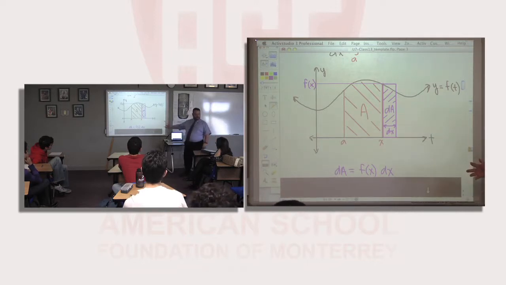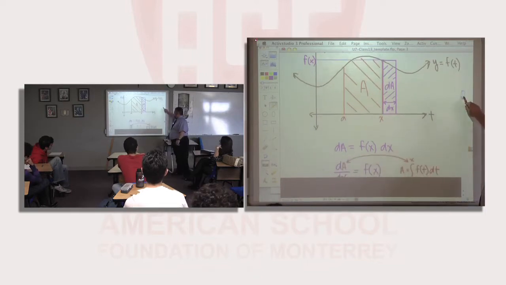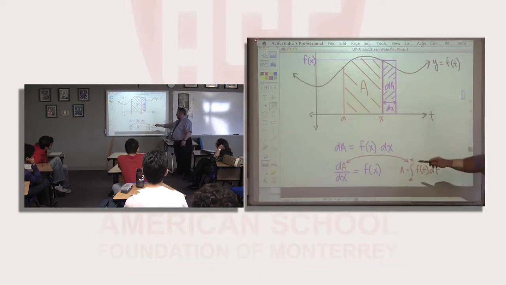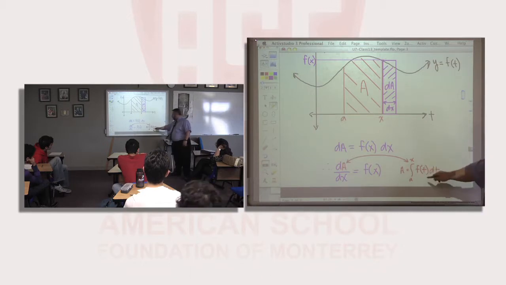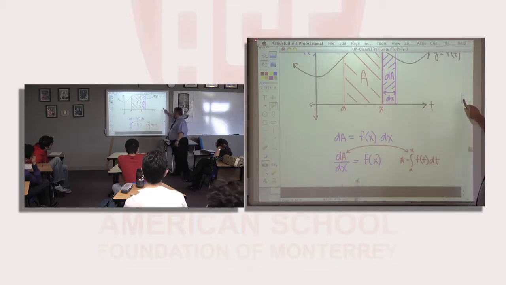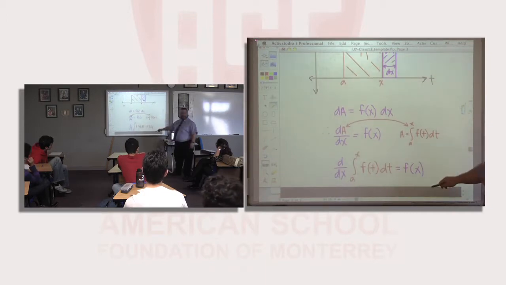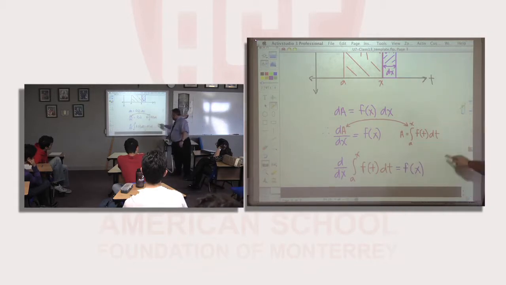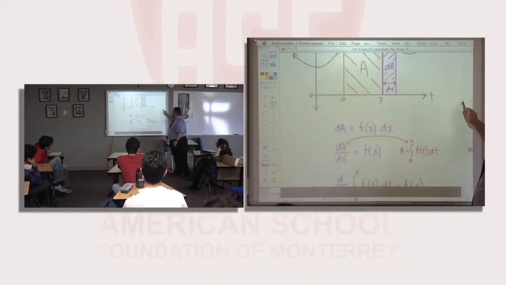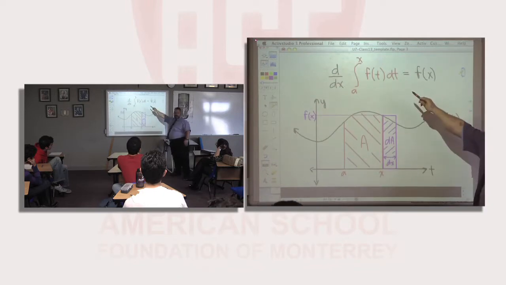And what's A? The integral. I get dA/dx equals f at x where I know that A is this. So if I substitute this in for A, can you see? I just came right back to the fundamental theorem of calculus. Okay? This line here is exactly this line here. Right? The fundamental theorem.